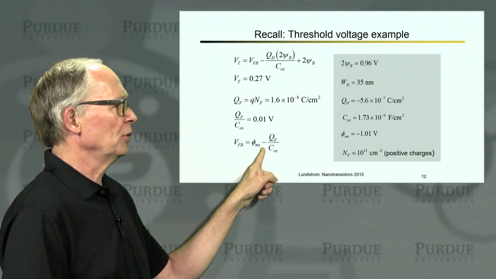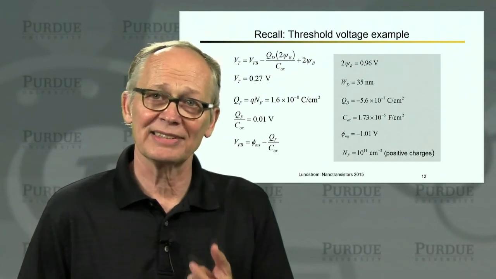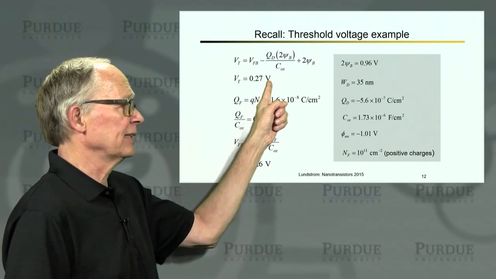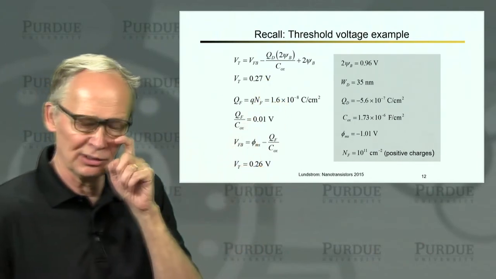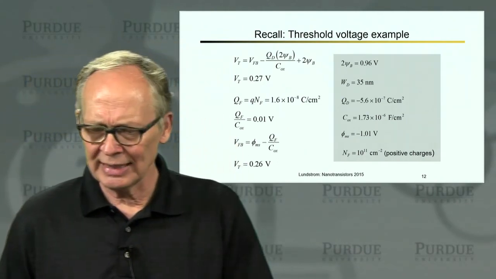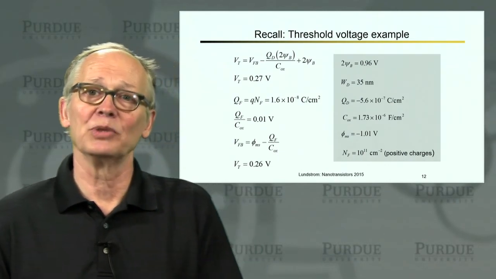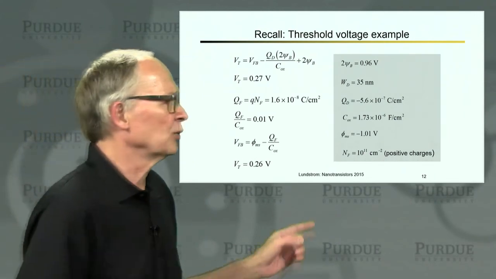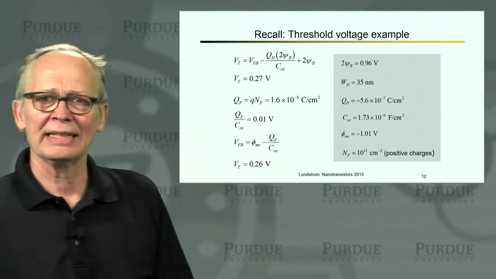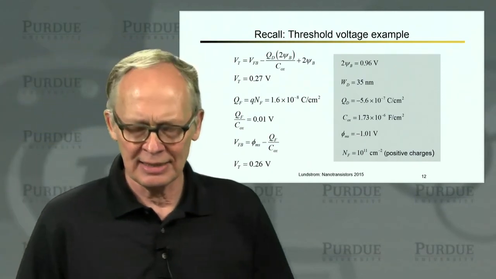When we compute the threshold voltage, we have to add that to the metal semiconductor work function difference that we had before. So we're just adding a negative 0.01 volts. So the threshold voltage in this example changes from 0.27 to 0.26. Not particularly important. One of the reasons that's not important is that these charges in modern MOS structures are usually well controlled to some reasonably low value. The other is that as over the years we've scaled oxides thinner and thinner, we've made this capacitance bigger and bigger, and that also works to lower the impact of this charge on the threshold voltage.